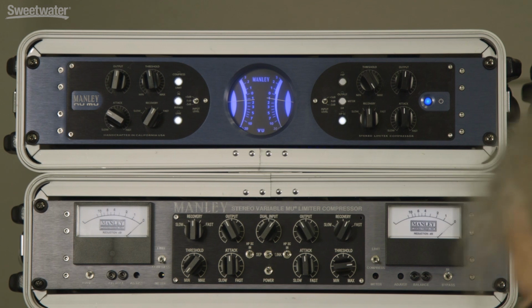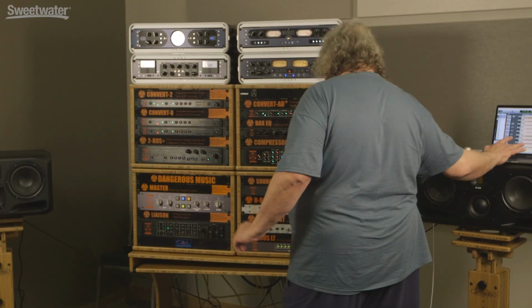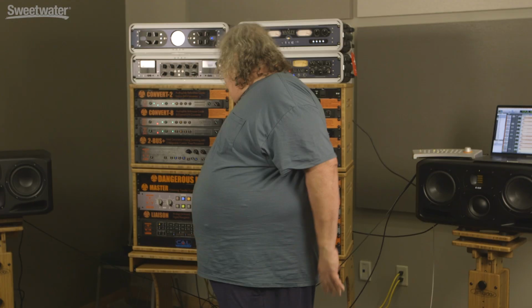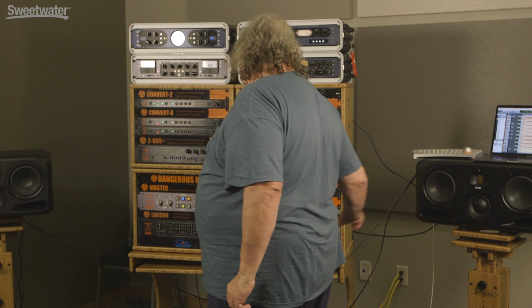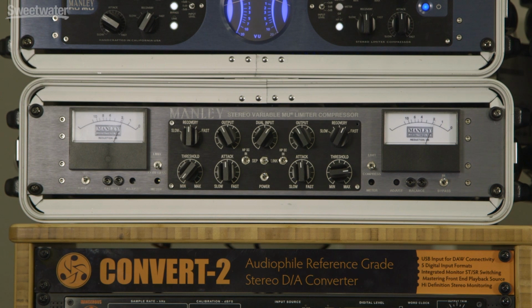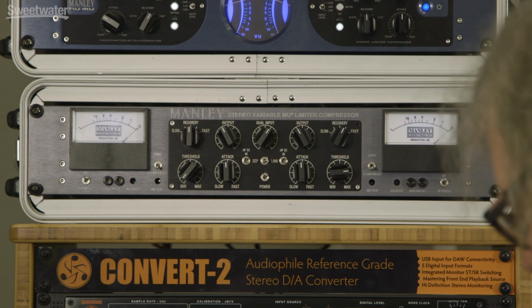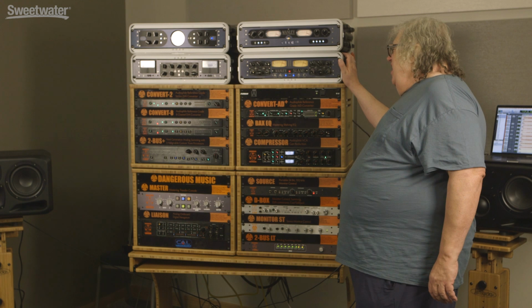There's the new Mu. Unprocessed. So you can hear the characteristics of this, just emphasizing the transient and being a very punchy sound. Now we'll go to the variable Mu. I'll start without it in the circuit and then we'll put it in. Now it's in. Out. Now we're going to go to the Slam and hear some really aggressive limiting. I think this would work really well on a rock track to bring out the room.